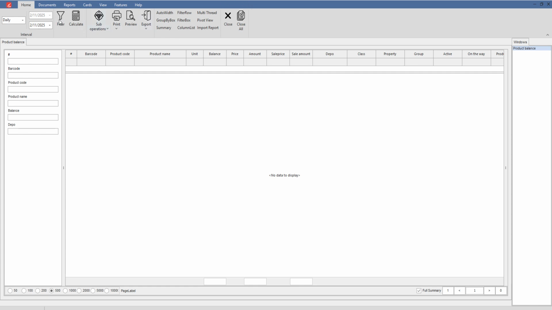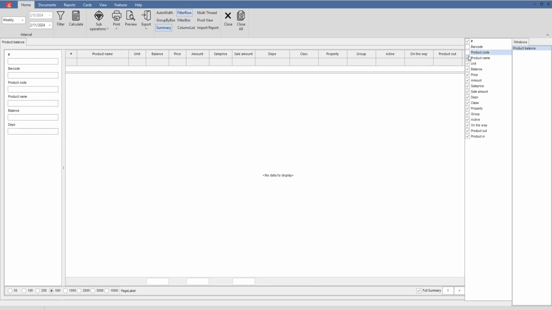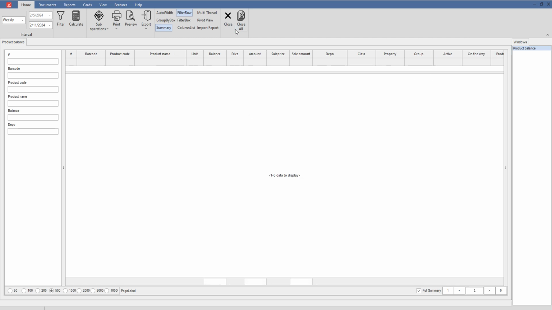Then this part is clear for you: filter, calculate, and all of them. And here we can see different options compared to the previous menu. One of them is the column list. When we click this, we can hide the columns we don't want to see. Something like this. We can choose this, and like this. Feel free to remove columns that are not deemed necessary. However, it is strongly advised that some columns must remain for you.